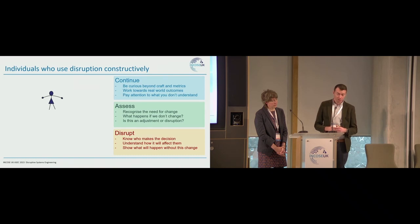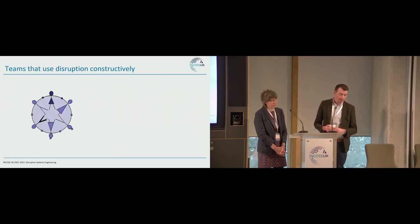And it's also, again, what happens if we don't make that change, that disruption? What's the impact of doing nothing, and comparing those? And obviously, if disruption is required, that would indicate that the impact of disruption is going to be less than the impact of not doing anything. Similarly, we can think of this in the context of team leadership and those building a team culture and what you can do in that context.